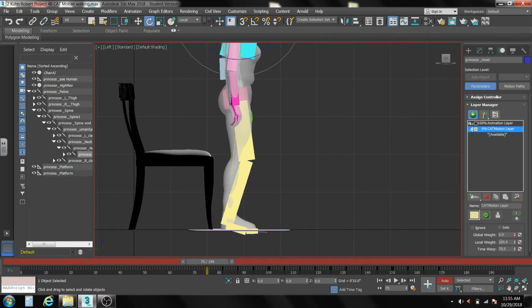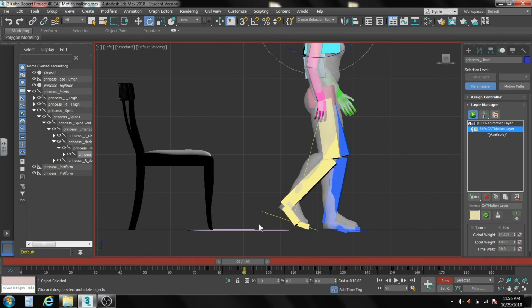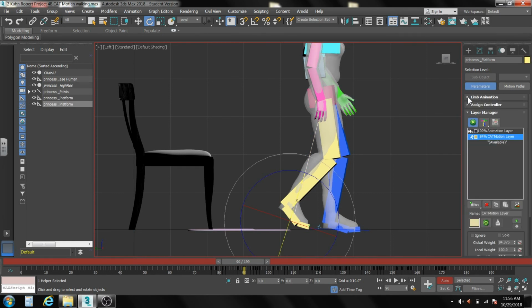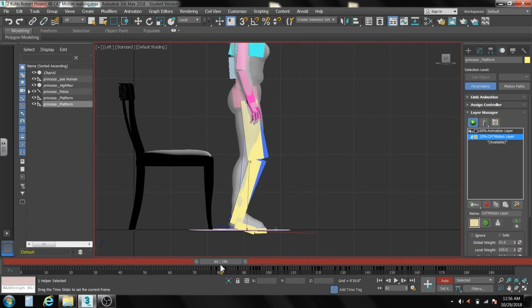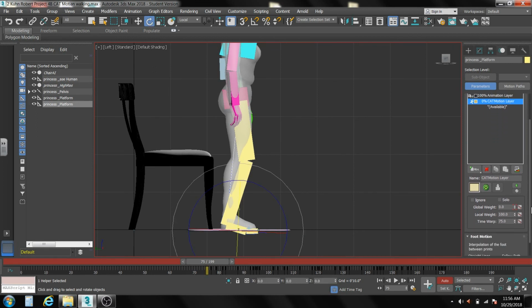So far what we've done is we've only worked with the global weights. What we can also do is work on the local weights. So in other words, the global weights put a keyframe here basically for everything in the skeleton. What we could do is pick just part of the skeleton. So let's say, for instance, we start on that leg that's up front, the yellow one, right? So let's go ahead and select that. Okay. And once again, I'm going to roll that up. And here at 75, right, let's roll this up a little bit here. This local weight is at 100.